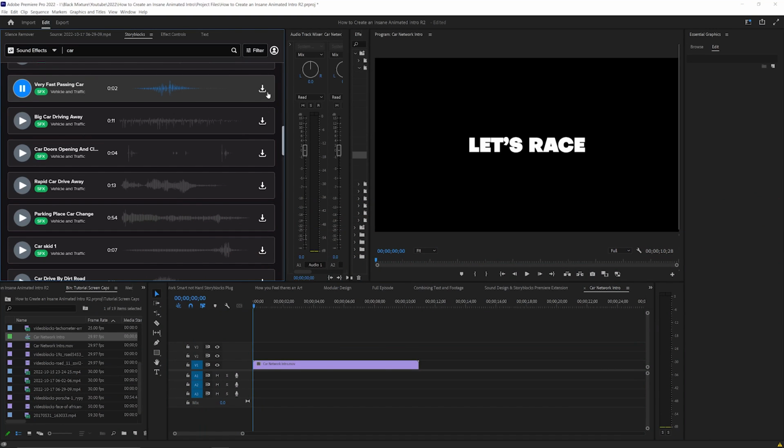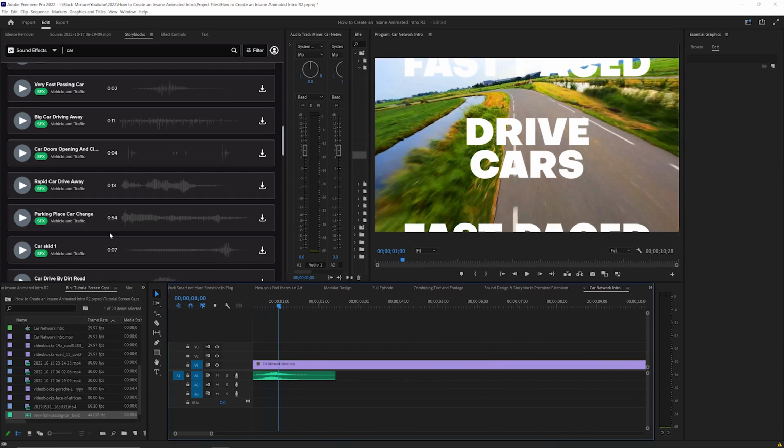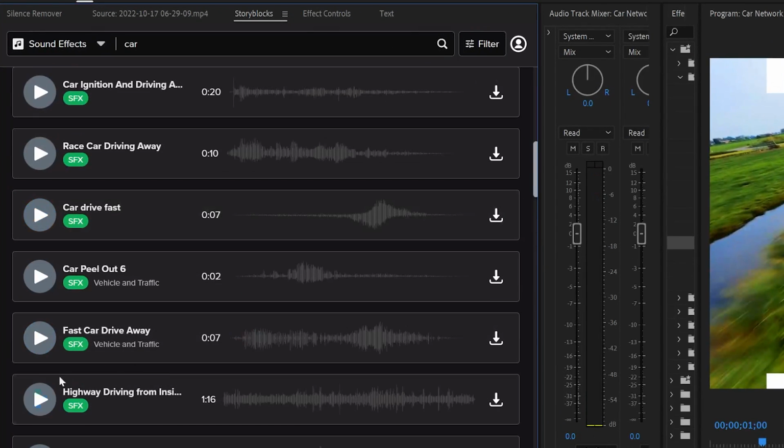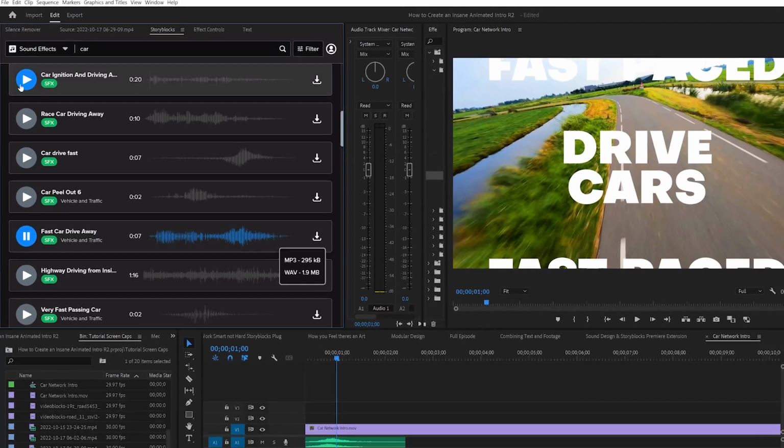And what's really cool about the Storyblocks Premiere plugin is that you don't have to leave Premiere to go on your browser and then type and search away and then download and import the footage and all these extra steps. Instead, you get this really nice extension here that is a pop-up window right inside of your Premiere. You can type in whatever you want and then instantly hit download, and it's gonna get imported into your bin.